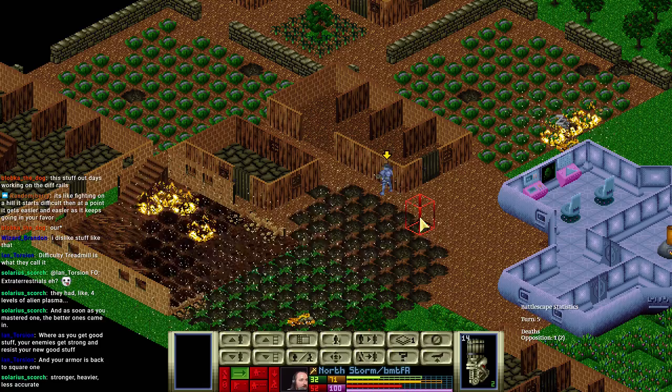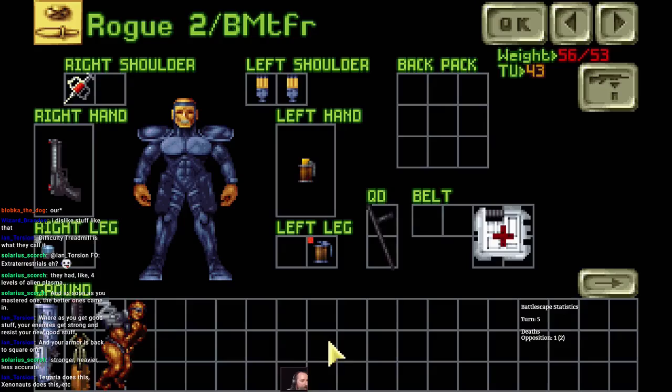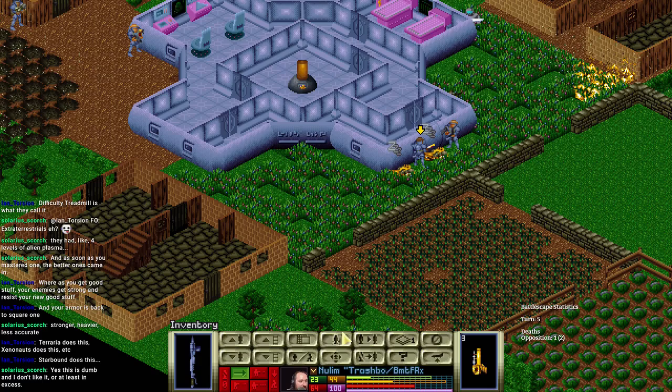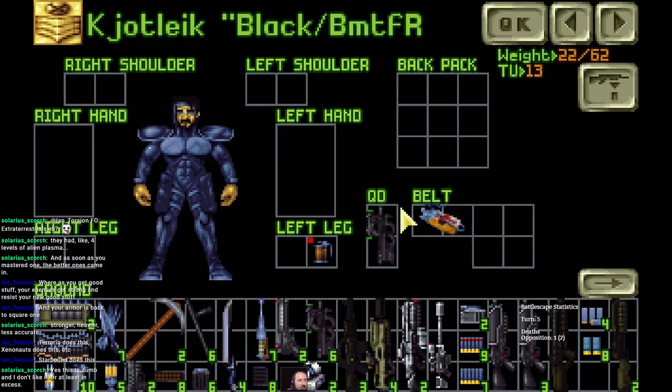What are you? Oh, nice. Engineer. I'll keep you. All right, so the soldiers have the rifles. Is that how that works? Oh, navigators. No. Cannot tell by loadouts. I guess we stun them all. Might as well.